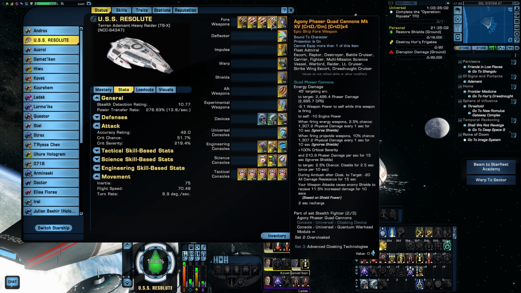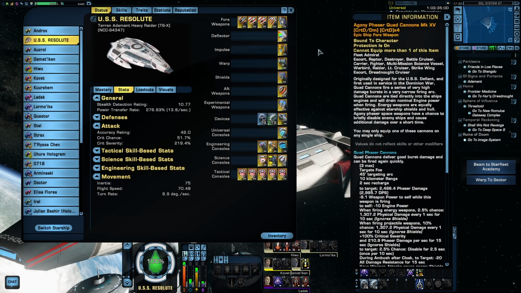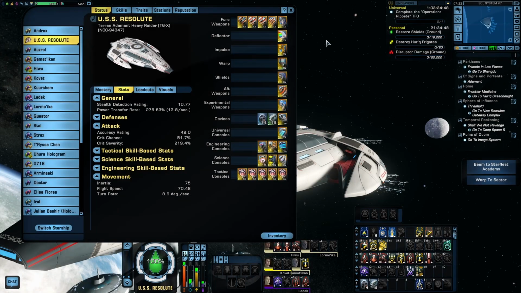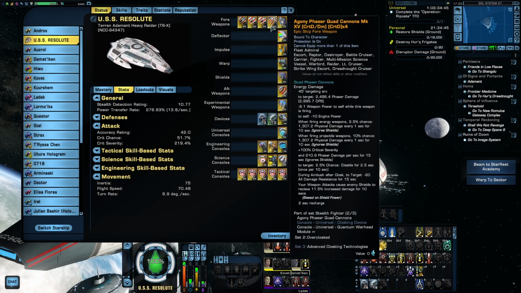And despite being new, they've actually added these to the original console set. So paired with the Quantum Warhead module, I get a reduced recharge time on my cloaking device, and a short buff to crit chance and crit severity after I decloak. Though because they've added this to the console set, I think that's part of the reason why you can't use both quad cannons at the same time. You're gonna have to choose one or the other, and I would definitely choose this one.